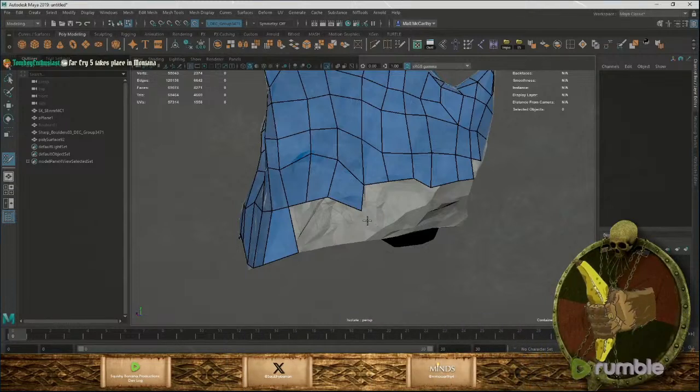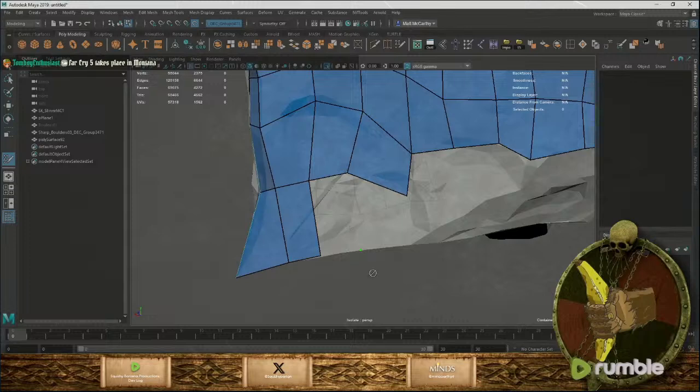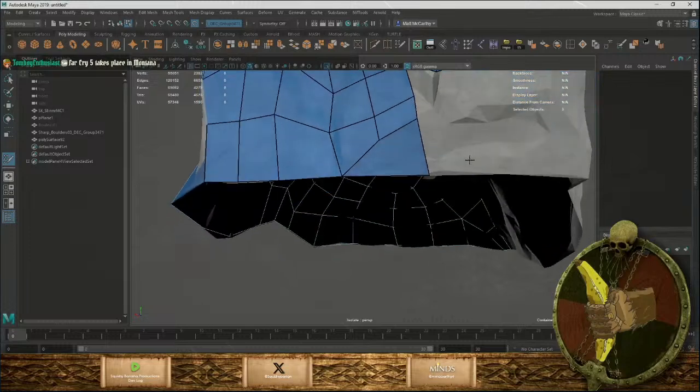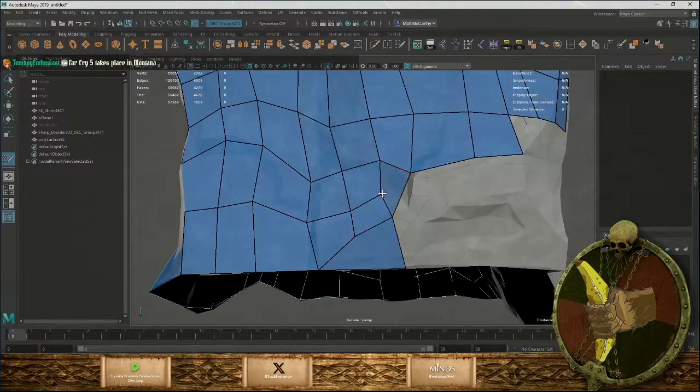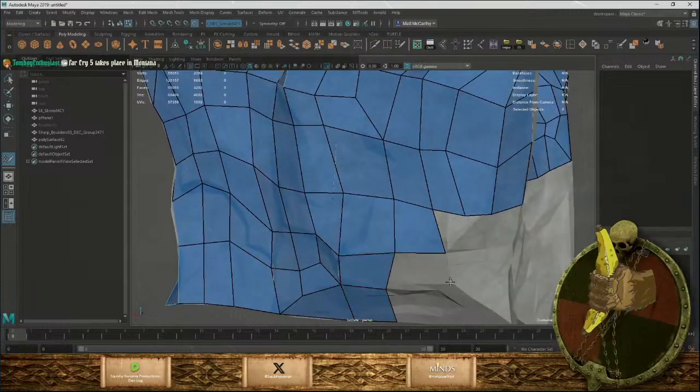Montana, so that's mountains. Okay. Montana's a weird one.